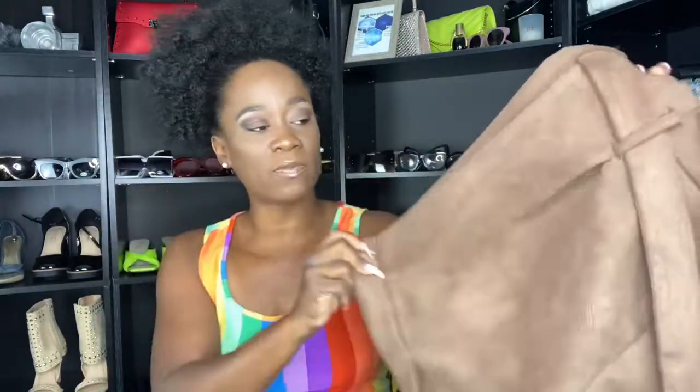Now that you've seen exactly what Rainbow has in store, I want to show you guys exactly what I picked up. I picked up these brown shorts and I really do like them — great quality. They have a tie in the front that's attached, elastic in the waist, and the legs are wide. I love these pants. Look at the material — it gives off a nice suede-corduroy feel, and it can go with different materials because the material has so many different grades of look to it. They were only about twelve dollars.